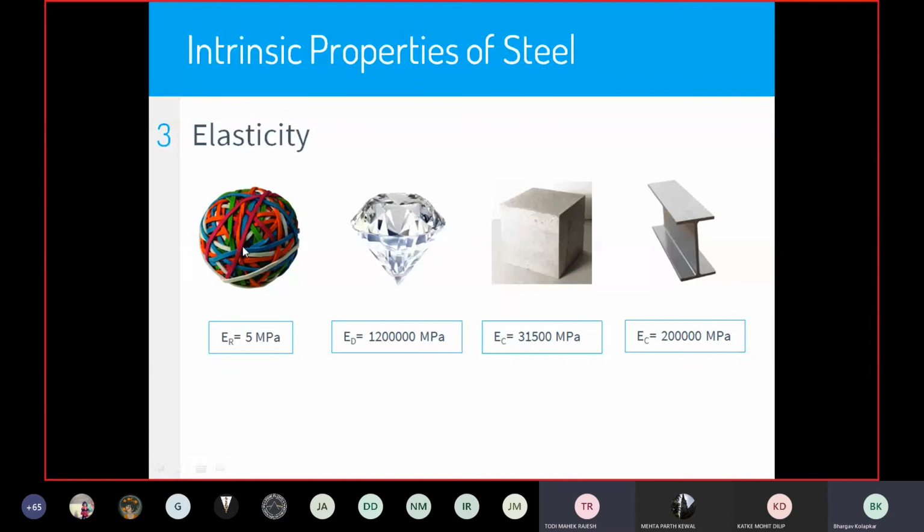So the majority, the consensus seems to go with rubber here. Anyone with a slightly different approach? Steel is the most elastic material. Okay, and why do you think so? Because rubber is more stretchable when it comes to elasticity. The longer it takes to change its length, I think that's more elastic.